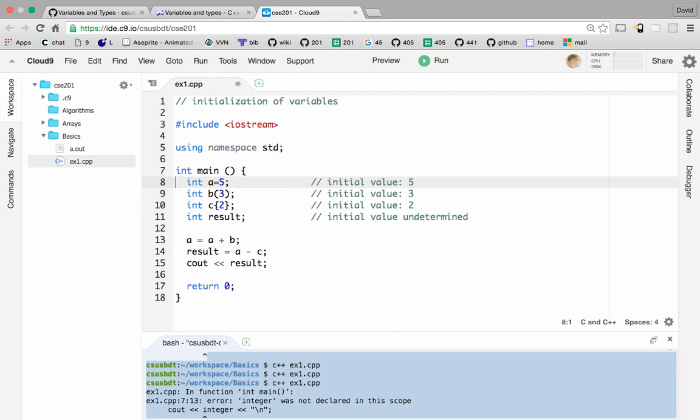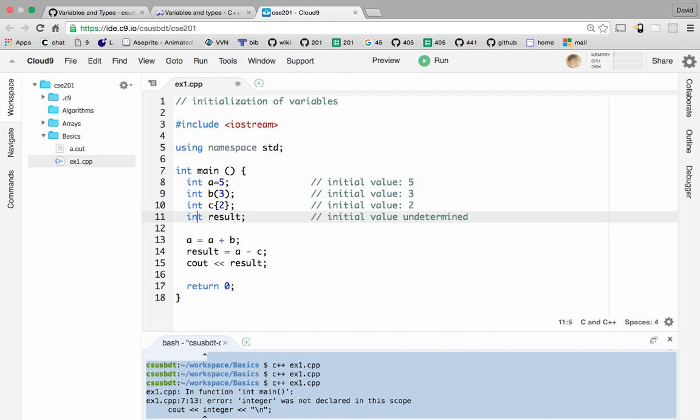These are different ways of initializing variables. Here we're declaring a, initializing it to 5. Here we're declaring variable b, initializing it to 3. We could have done equals 3, like that, but this is another way to express initialization to 3. Likewise, you can initialize c to 2 like this. These are all three different ways of specifying the initialization of an integer that you're declaring.